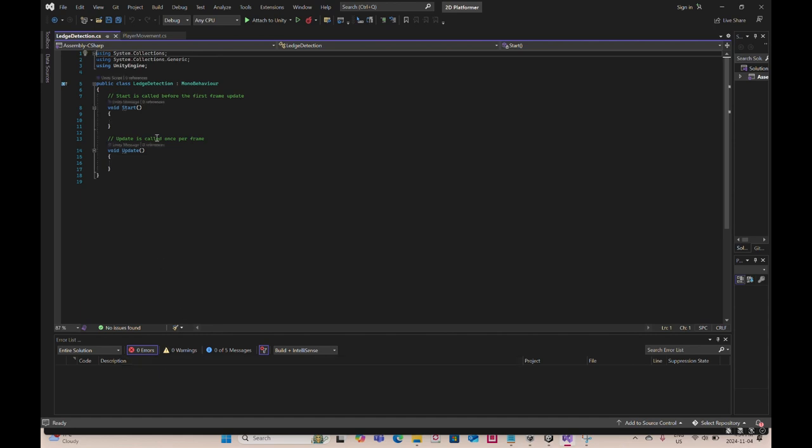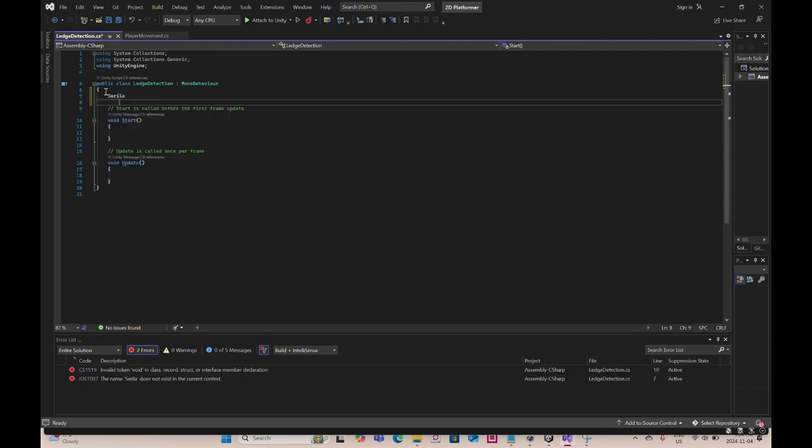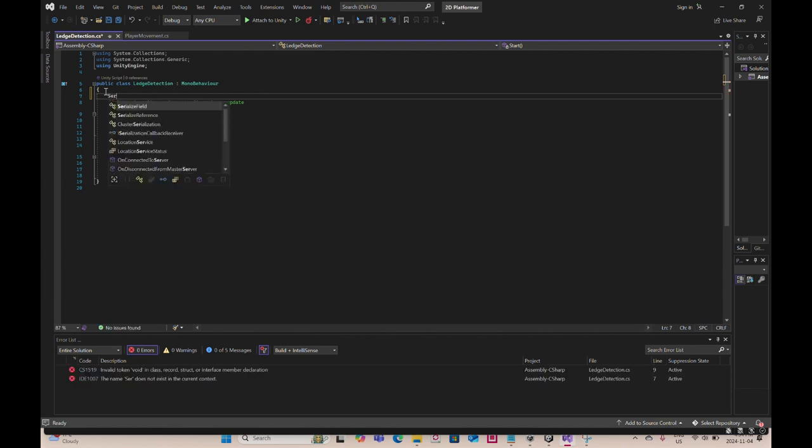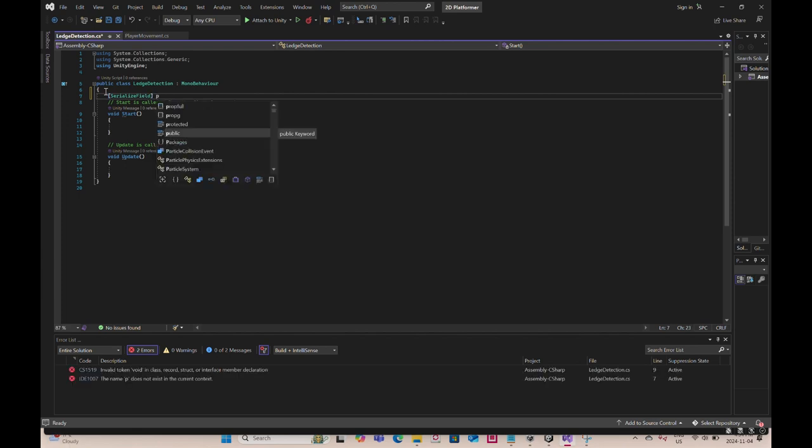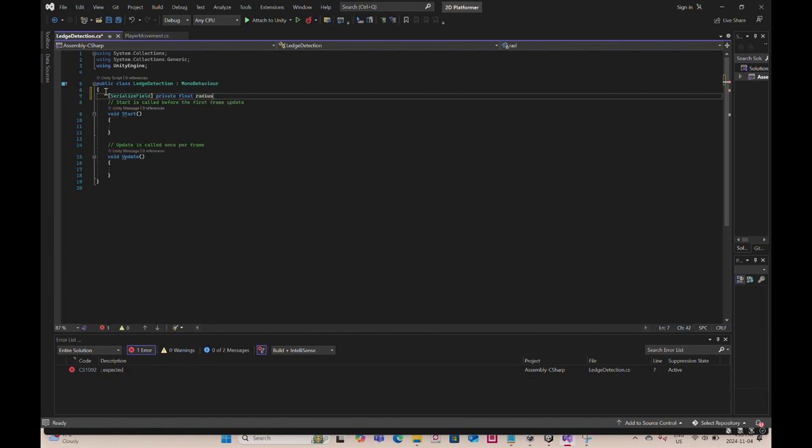Okay. First thing I want to create is serialize field. Whoops. Serialize field private float called radius.